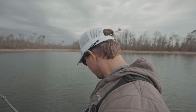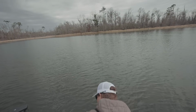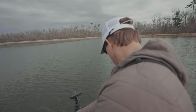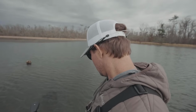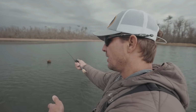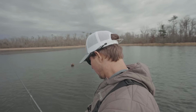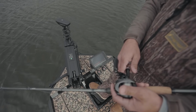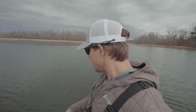But look at that school of fish right there. Boom. I don't know if it's bass, it may be crappie. Holy moly. There's a bunch of them. That's gotta be probably crappie. So I'm just trying to find some of this off the wall, my style kind of fishing. Look at it on that stump right there. I'm trying to utilize a strategy of what I like to do on the tour and get places where other guys can't necessarily get. Look at them fish right there. That's gotta be bass. I don't know though. And finding that out of the way stuff to where I'm the only one that could catch them or get to these areas where there's fish.